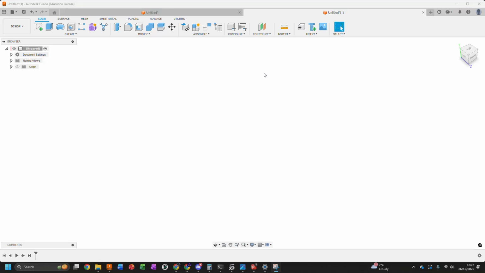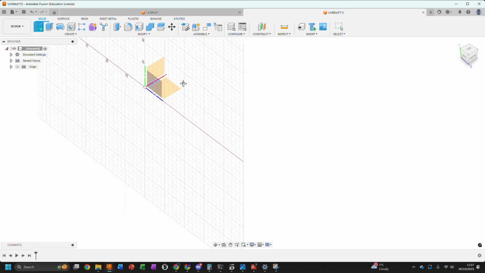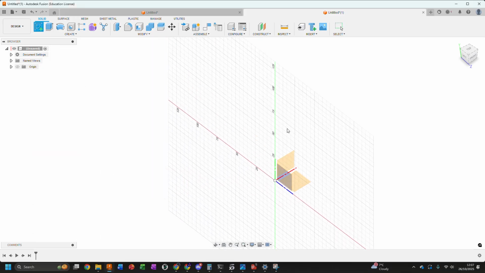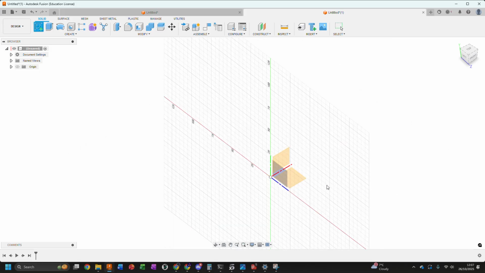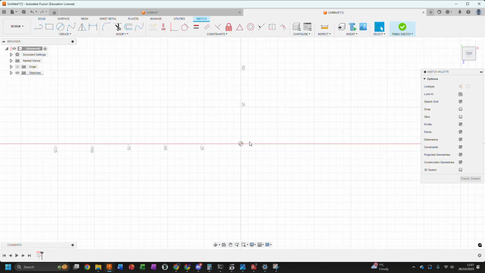Everyone, so in this video we will be going over how to design a simple four-wheel drive pushbot. First of all, I will be showing you how some of the features in Fusion 360 work. So we'll start off with the sketch tool. Here, once we hit the sketch tool, we can select which face we want to create our sketch on. For our purposes now, we'll just select that face.